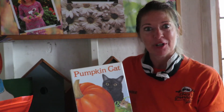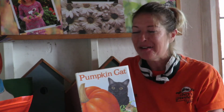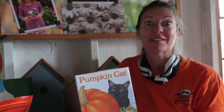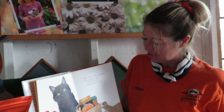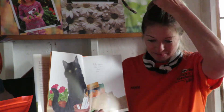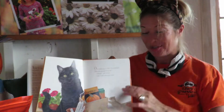What's fun about gardening is doing the gardening project with a friend, or a mom or dad or grandma or grandpa. Maybe one of you even had the chance to plant your own pumpkin patch or even a few pumpkins this summer in your yard garden. So we're going to share Pumpkin Cat with you, and you're going to have to pretend to be Pumpkin Cat with me. I'm going to put on my cat ears and we're going to pretend together.